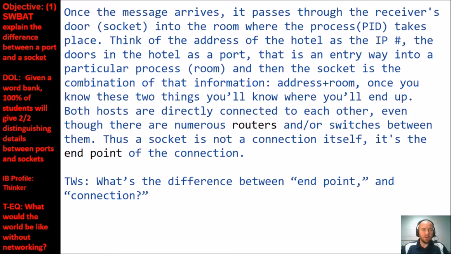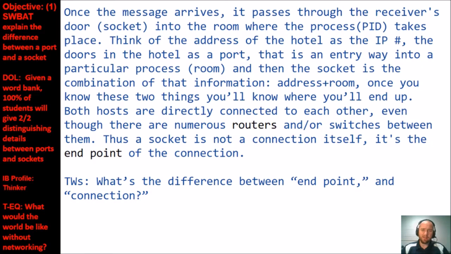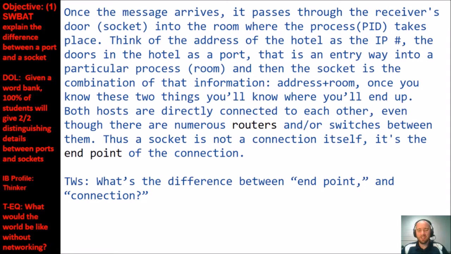Using the hotel analogy: once a message arrives, it passes through the receiver's door — think of that as the port number. The door number is the port, and together they make the socket, giving you entry into a particular process — the room itself. Both hosts are directly connected, even though there are numerous routers and switches between them. A socket is not the connection itself — it's the endpoint of the connection. You may have gotten to that hotel by different routes, but once there, the address and room number create the connection.